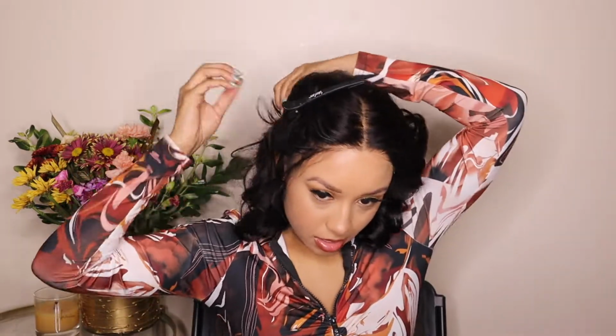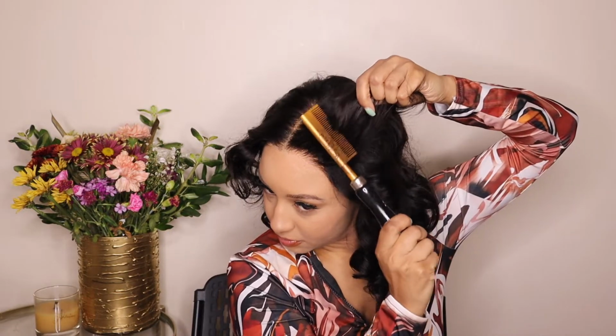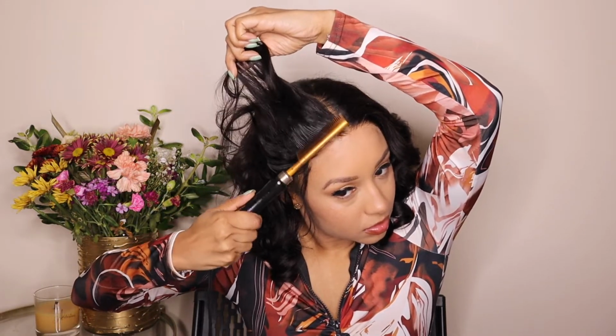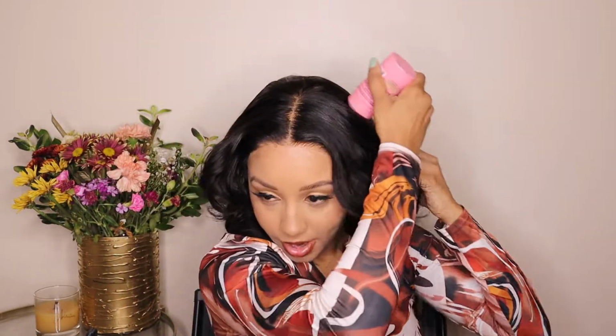So that is great. So I have my Edge Booster pomade, and I decided that I do want just a tad bit of volume in the front. Just hot comb it up. Yes, that's it. This is it. I like that. Just doing the right side. I'm gonna go ahead and hit this top too. I see my top is hiking up right there, especially the crown. I always like to get the crown, because you do not want your crown to be sticking up.